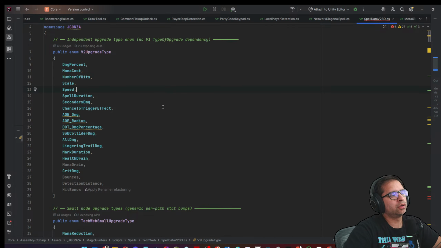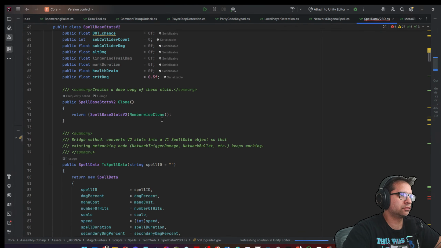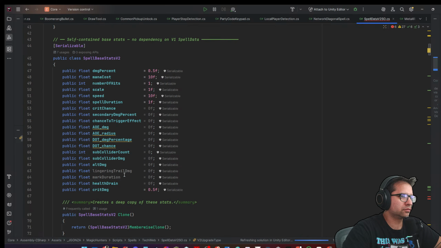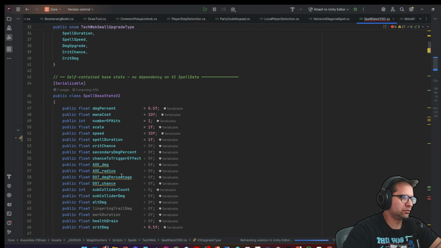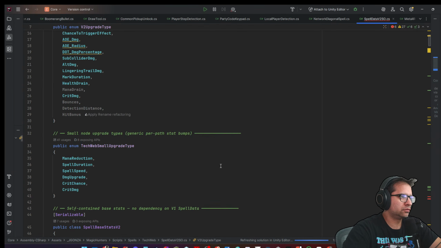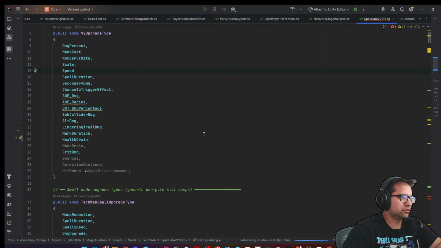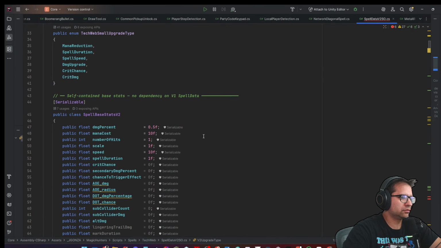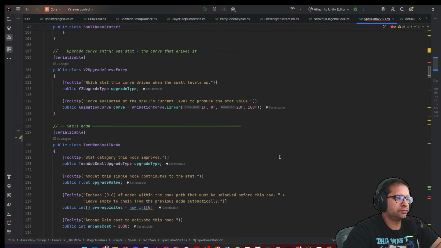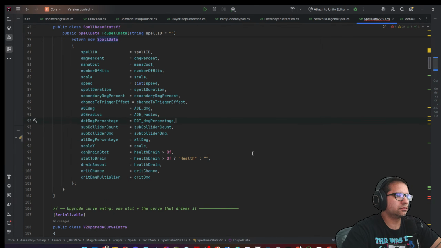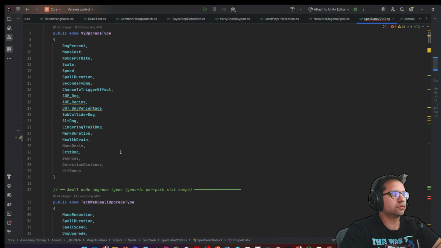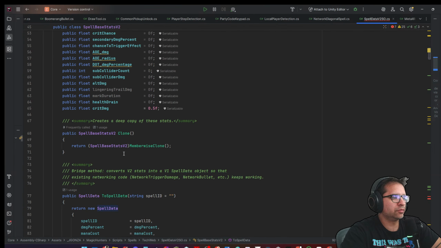So we have all these. We don't need crit chance. I got rid of some other ones. I forgot which ones.